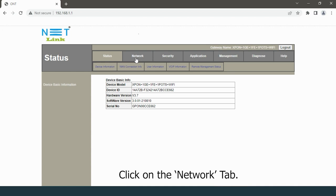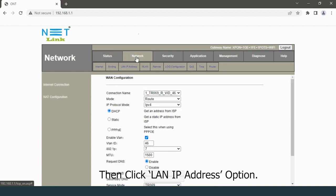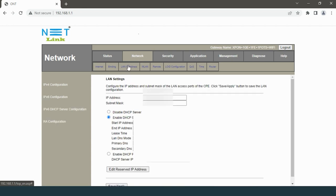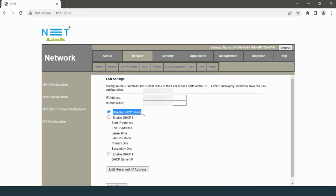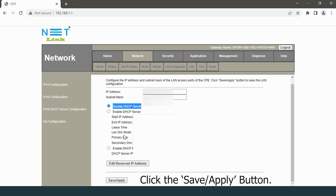Click on the network tab. Then click LAN IP address option. Change IP address. Then select the checkbox Disable DHCP server. Click the Save Apply button.